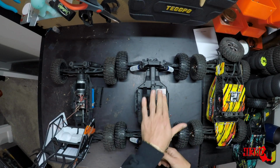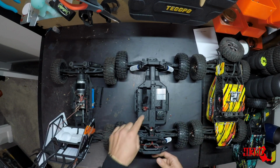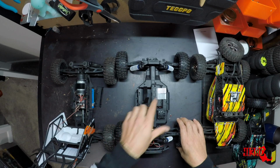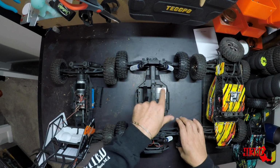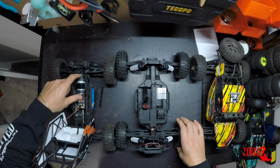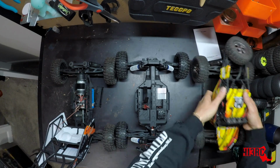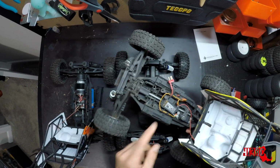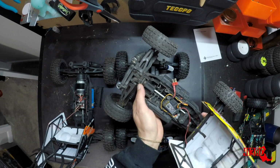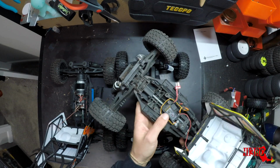On the new truck, we have the motor on the side along with the ESC receiver combo up front, and I'm assuming our steering servo is somewhere in here. A major upgrade that they did to the new truck is put in all metal gears. So we have a metal spur gear, metal pinion, and metal differentials. If you've ever taken one of these apart, you'll know that the spur gear is right in the middle and it's plastic. I actually took it apart on this one because this was my brushless truck, and as you can see, the drive shaft in the middle goes to the back, and these plastic spur gears get stripped out very easily if you upgrade to brushless.